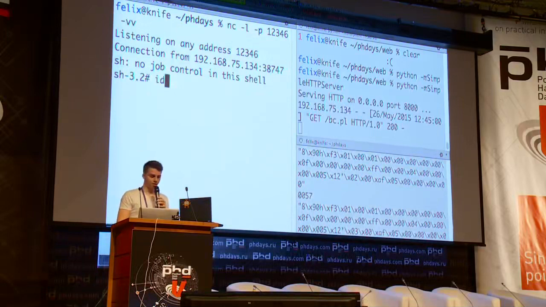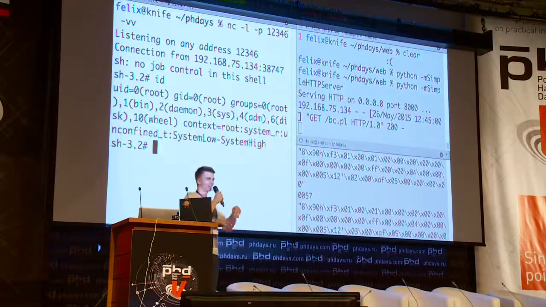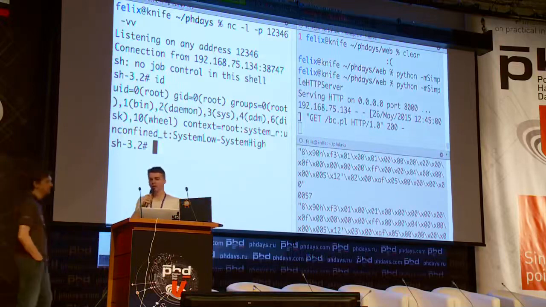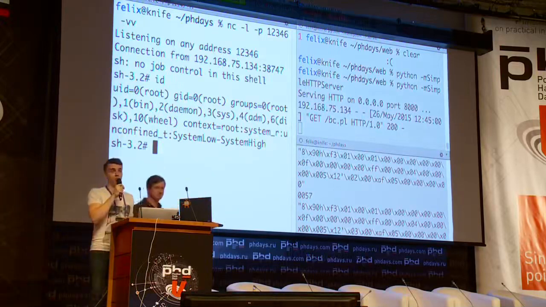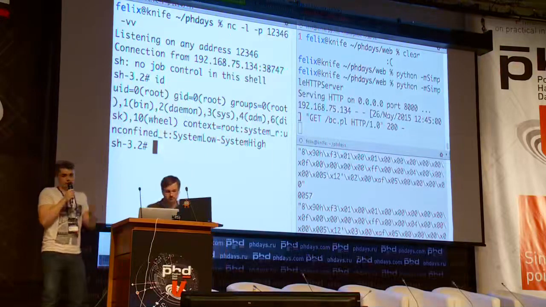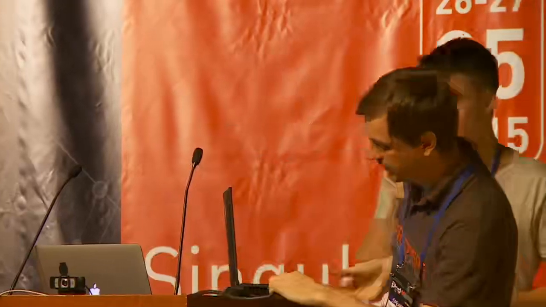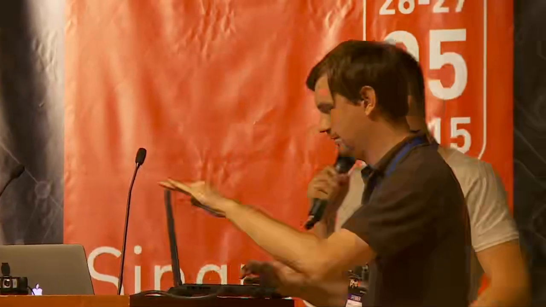And if I enter ID, you can see again I'm root. So thanks. This is a completely remote code execution with root privileges without any kind of authentication. So this is the point where it's game over.